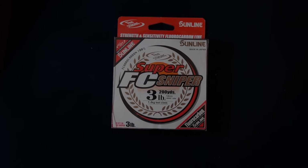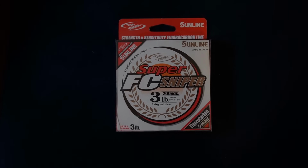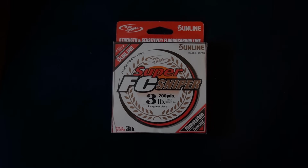Fluorocarbon, otherwise known as fluoro. You know, fluorocarbon is actually my favorite line for bass fishing, but oddly enough, for ultralight, I don't use it that much. This is some fancy Daiwa stuff, J Fluoro Samurai. This is a 2-pound, very thin, but what I found with this is I snapped it a lot, so I haven't really used it a whole lot. I got this 3-pound Super FC Sniper from Sunline, a little bit nicer line, and I've been using this a little bit more because I do like it. But generally speaking, when I have the choice, I'm still going to lean copolymer over fluorocarbon.